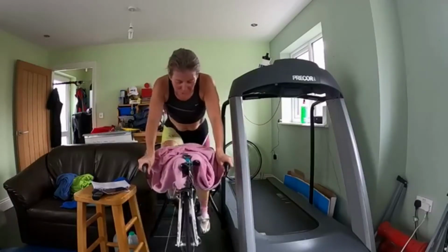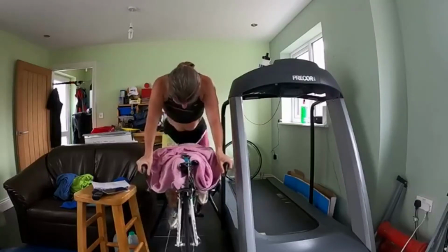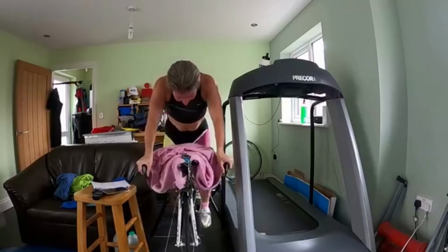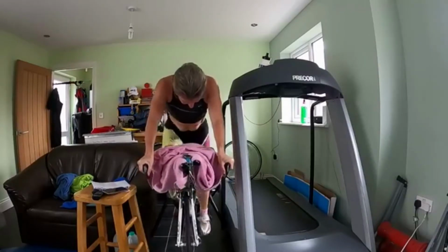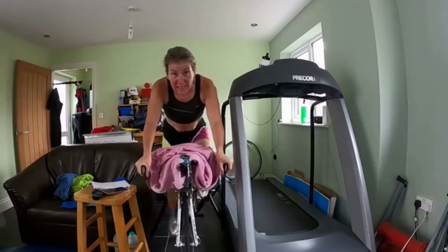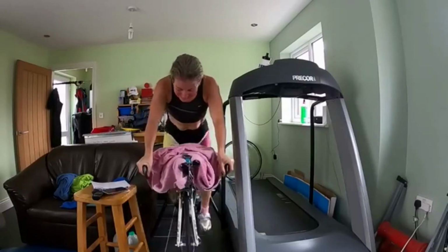So 2 minutes, we're off. 1:45 left. It starts off not too bad, at about an 8. But as I build up the lactic acid and the carbon dioxide, it's already getting up to the 9.